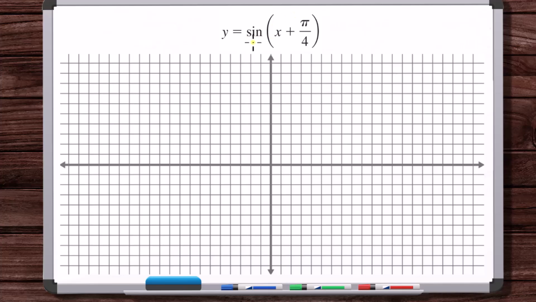Okay, so now here we've got a simple sine of x that's been shifted pi over 4. So there's been no scaling about the y-axis, so we've got 1 to minus 1. And there's been no scaling about the x-axis, so the period is still going to be 2 pi. So we'll go from minus 2 pi to 2 pi.